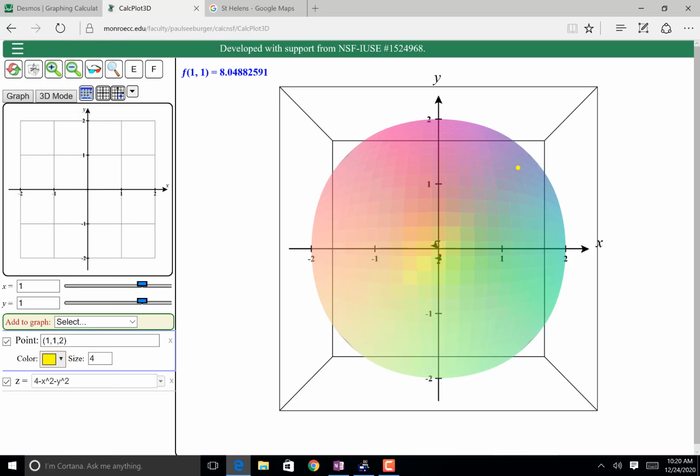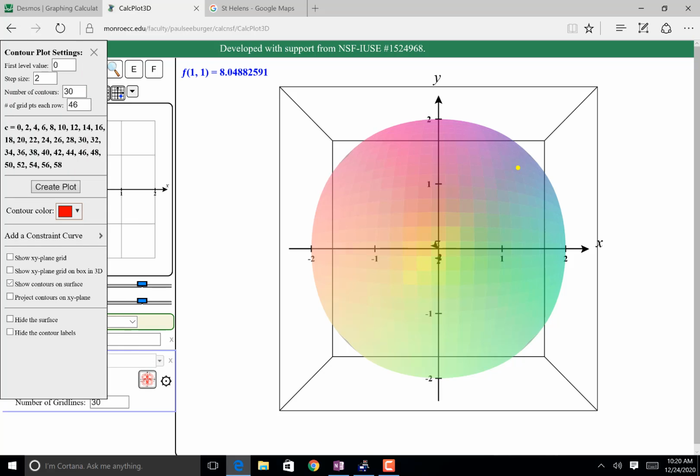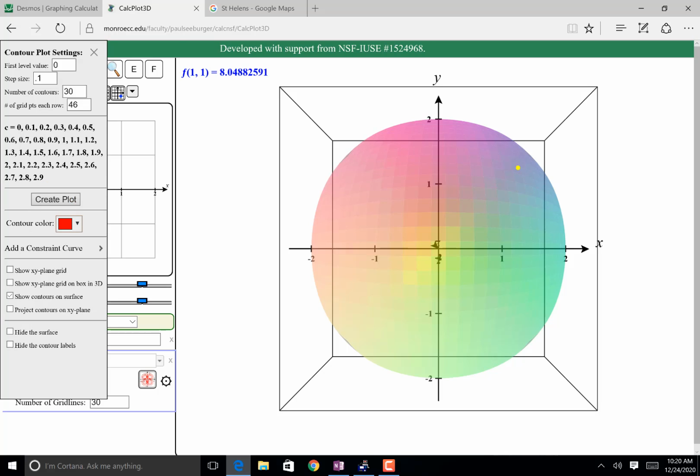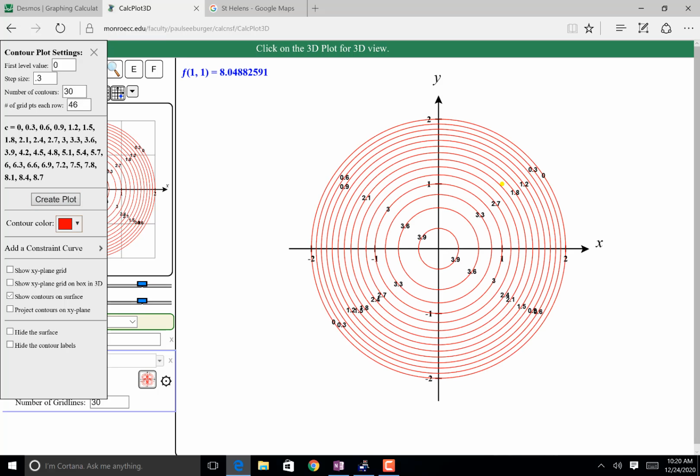Now, when you're doing this, you can also click back on this guy here and put your contour plot back on. I don't need to go this high anymore. So 0 is fine. Let's make it count by 0.1s or something, I guess, because why not? And where's that going to put us? It's going to put us at 2.9. It's not high enough. Let's go 0.3 or something. And what is that going to do for us? It should work. Yeah, because our maximum was 4 height-wise there. Yeah, sweet. And so you can see us here at the yellow.